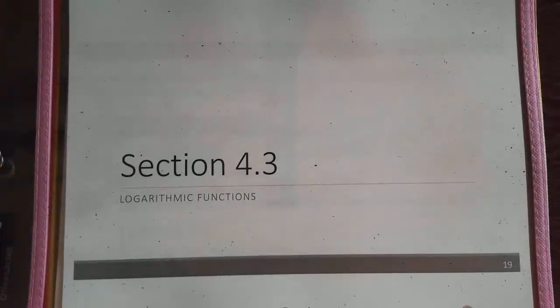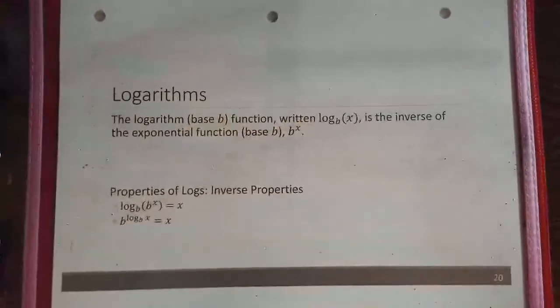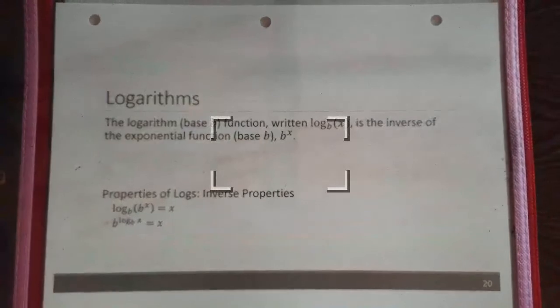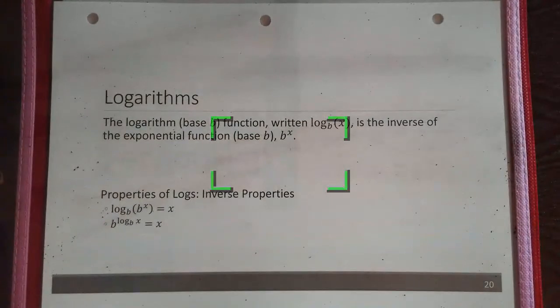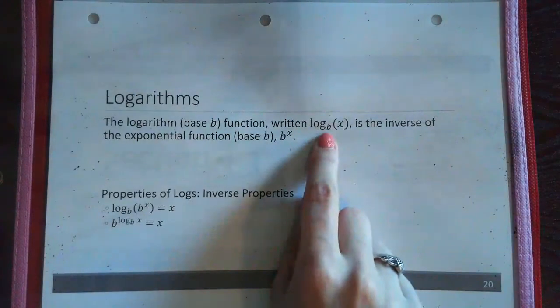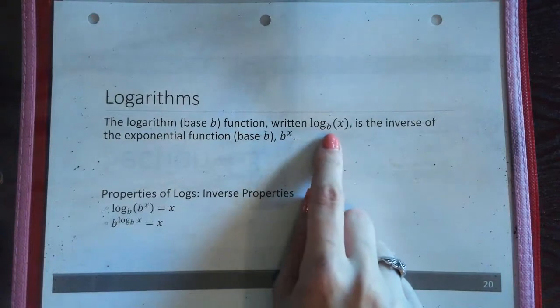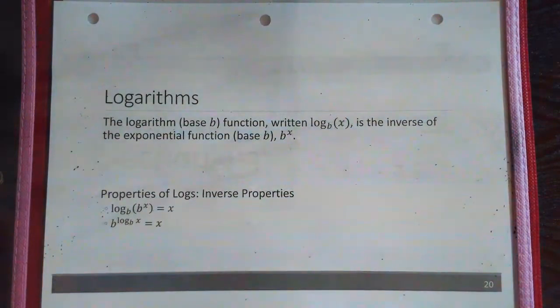In this video, we will be looking at section 4.3, which covers logarithmic functions. So first we're going to start by talking about what a logarithm is. The logarithm base b function, written log base b of x, where the subscript is the base, is the inverse of the exponential function b to the x. So it's kind of the reverse process.